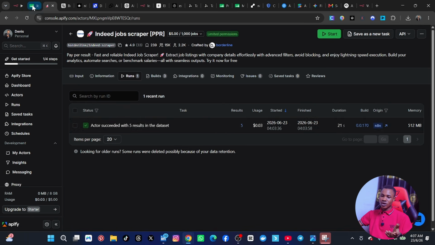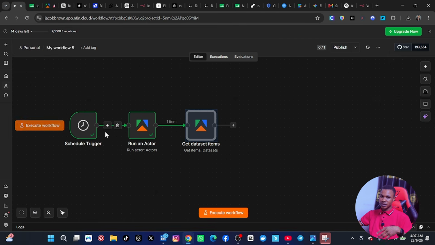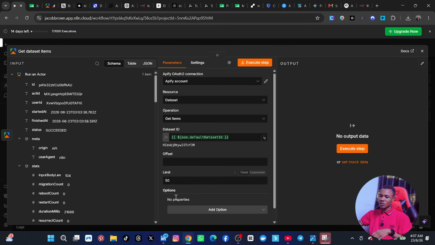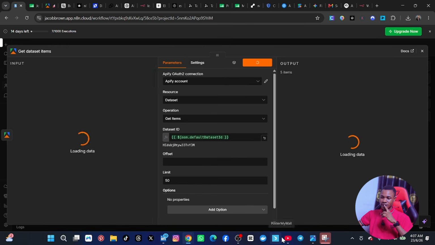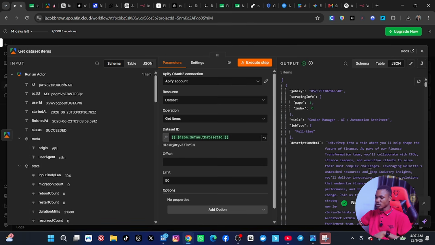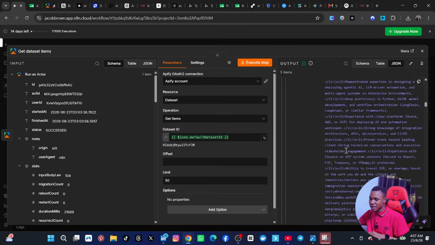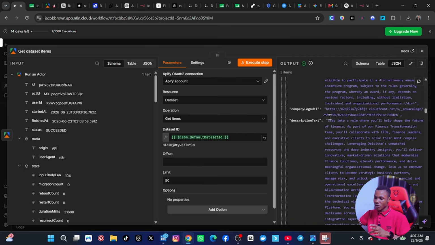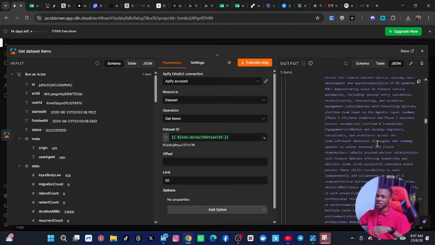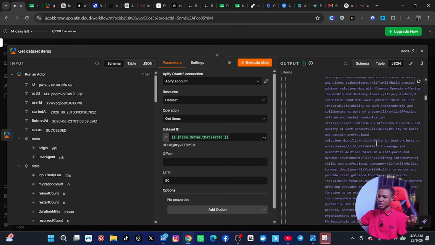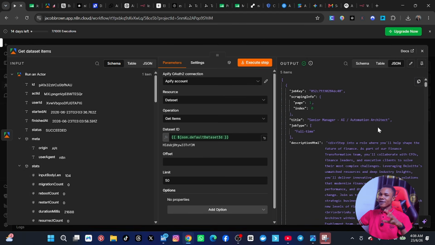So this second Apify is now to pull out that result that was run, right? So let's click on it. We have filled it. Just leave everything the way it is and let's click on run. It should be able to fetch that data. All right, so it has fetched the data for us, and you can see it here. Page 1, index 0, title, senior manager, AI automation. You can scroll down, and it fetched up to 5 jobs for us, and you can see them with the URL and everything here. So this second one has fetched for us and is running. So we now have 5 jobs, and we have also gotten them in our n8n.